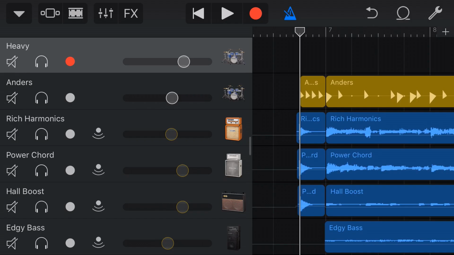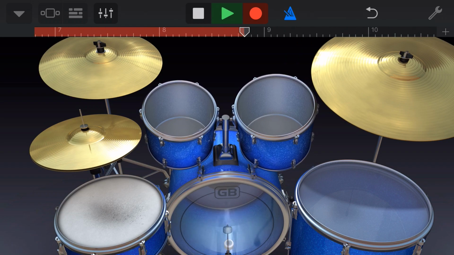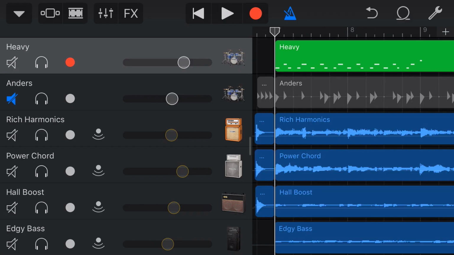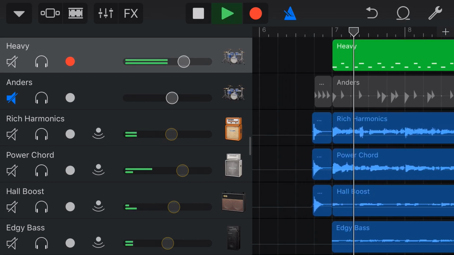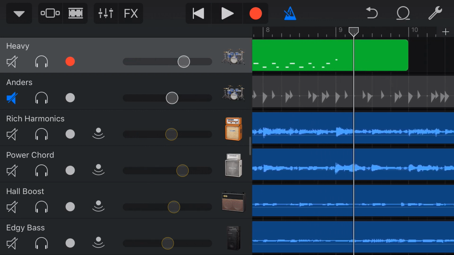Okay, so this GarageBand Quick Jam is going to be a little bit different because the best way to show quantization is to show you an example of quantization being used right here in a song. Let's record some drums now, and then I'll show you how quantization can make me a better drummer. Okay, so there is our very basic kick and snare pattern. If we play that back now, it's going to sound a bit like this. Not bad, right? I did a pretty good job, or did I?